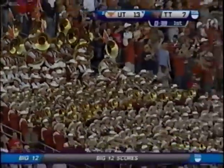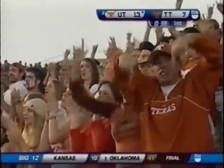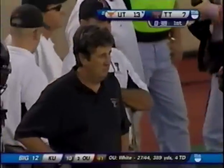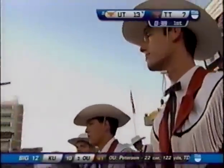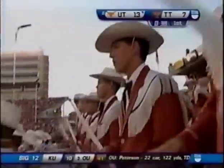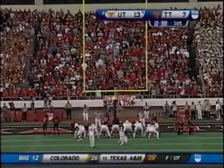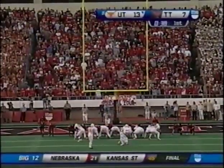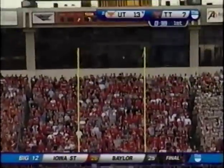They're doing exactly what they wanted to do, the Texas Longhorns. They're keeping the ball away from that Texas Tech offense. They're running the football, and they're running it successfully. And since the first series, they're doing what they want to, when they want to, and how they want to. And that's tough for a defense to take, because right now Texas is doing all the dictating to Texas Tech on the offensive end. Dusty Mangum, the senior out of Mesquite, Texas, for the extra point. Good snap, good hold, and good kick.